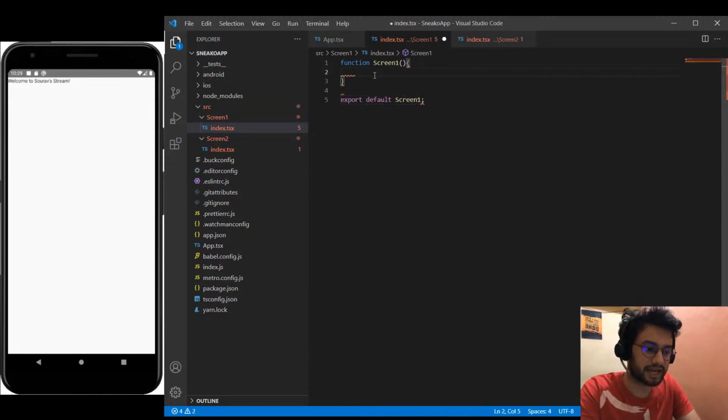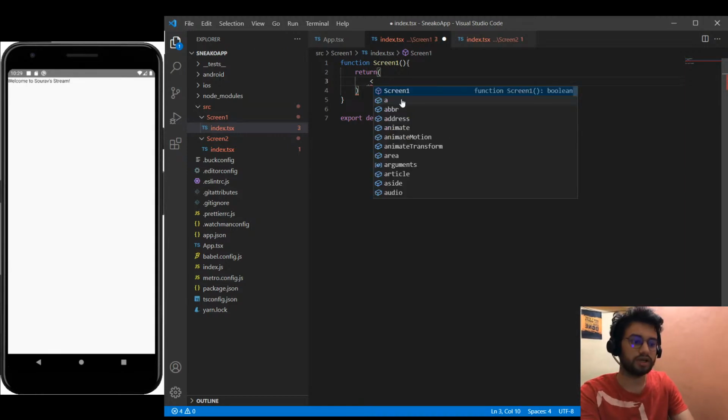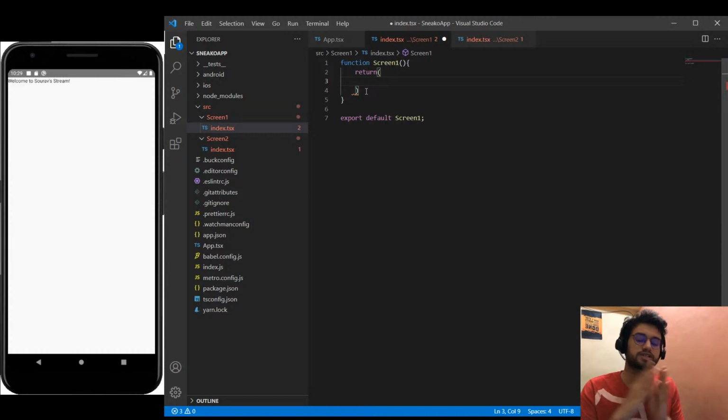But what does this function have? Nothing. So we are going to add some component, something to show. Inside return it's supposed to return components, or something called React components, I guess. So this is not your normal C++ function, but it can do the same thing. But the best part about React Native or JavaScript or React JS or whatever it is, you can export or return a view.